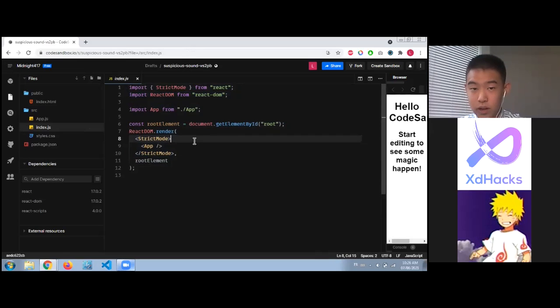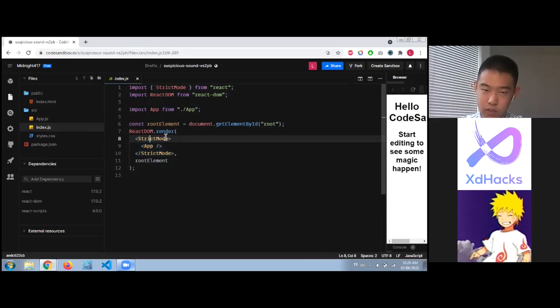This is where all the rendering happens, specifically ReactDOM.render. If you just look at this, you're taking a root element from your document. It's going to get an element with the ID of root, and then it's going to render this JSX.